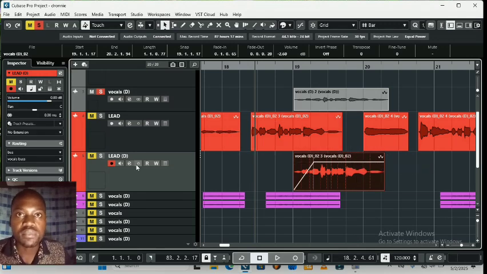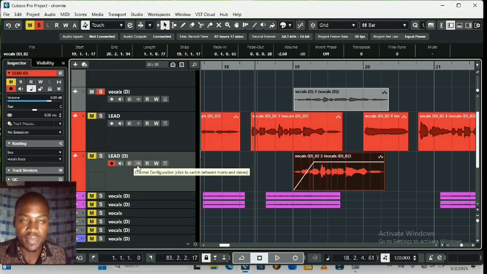Then I had to make the track stereo because the effects that I would like to put in that track need it to be stereo. If you don't do that, the effects I'm going to explain will never work the way you would always want them to. So make sure you make the track stereo. If you're working in Studio One or Cubase, you are able to do that. You just change the configuration of the track to make it stereo.